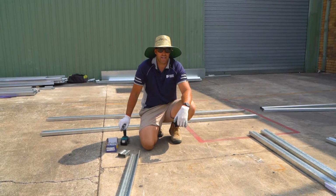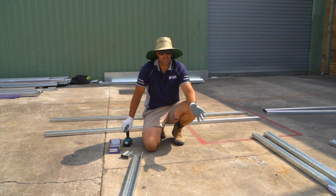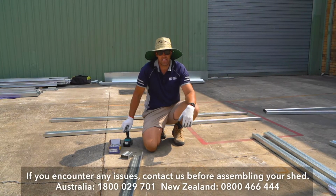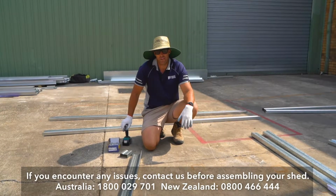Okay, today we're going to show you how to assemble your Absco double roller door garage. First thing we need to do is cut the pack, pull out all our parts, match that up with the parts list. If there's any issues, contact Absco straight away. We're going to start with our rear frame first.